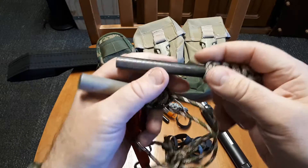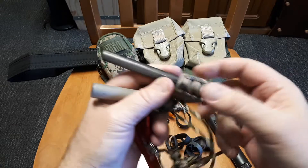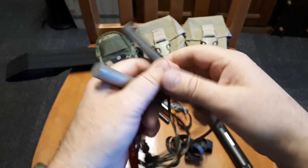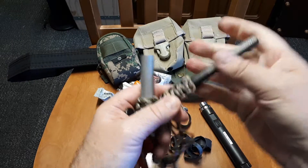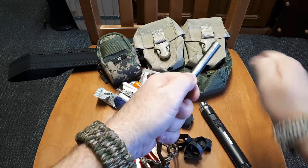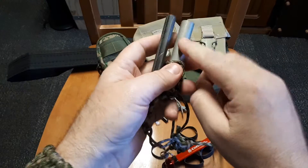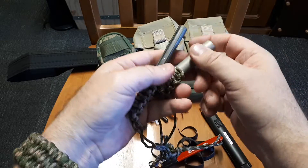These are my preferred half-inch ferro rods. I do a cobra weave with paracord for the handles and keep lanyards on them so it all stays together. You can't pull the handle off - I tie it on tight. It forms a really good striking handle. That other one there is just another magnesium rod, so I have two. I just scrape that off into a pile and spark it in with the ferro rod.